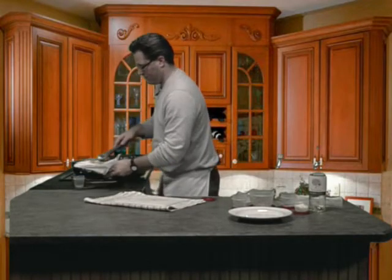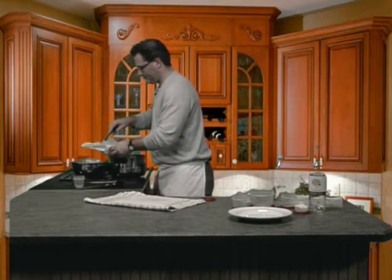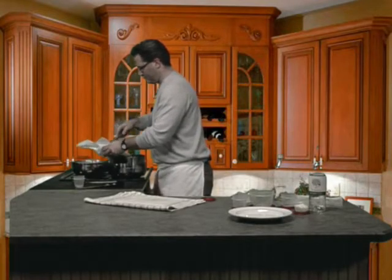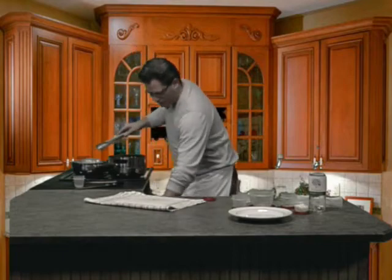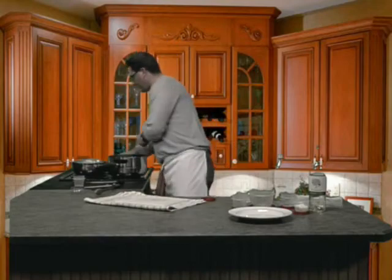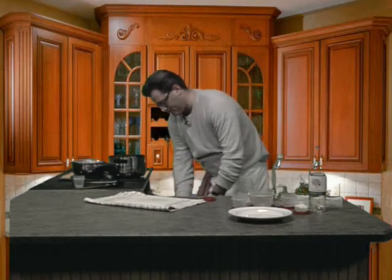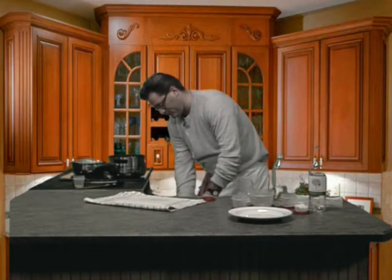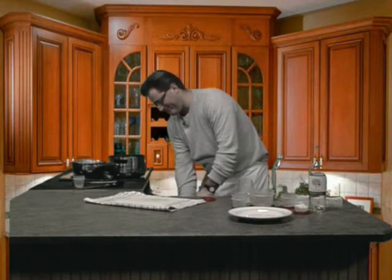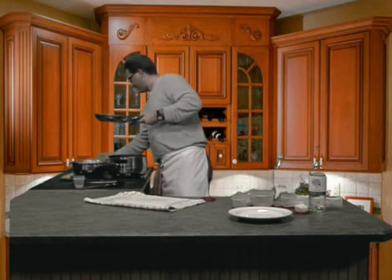And what I'm going to do now is just take this chicken, just going to coat it in there for the moment. There we go. Folks, we are almost ready. Just going to get some water out of this. I should have brought a bigger bucket, folks. I'll know better next time. But hey, we got the system down pat. We know what to do.